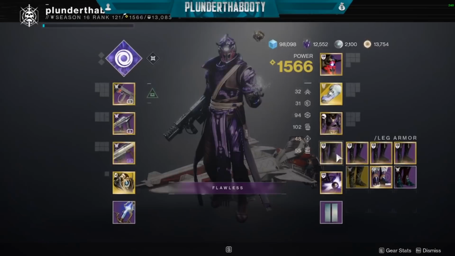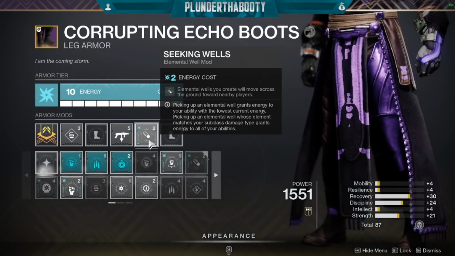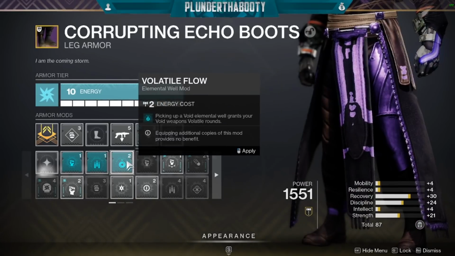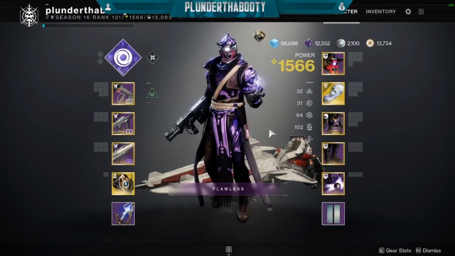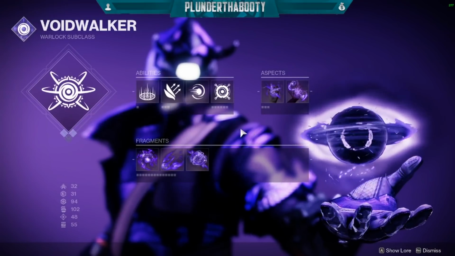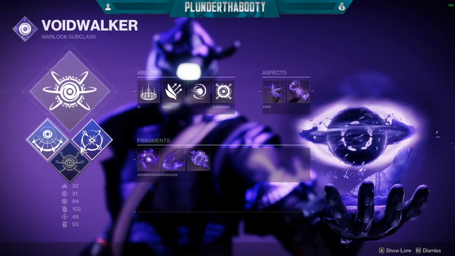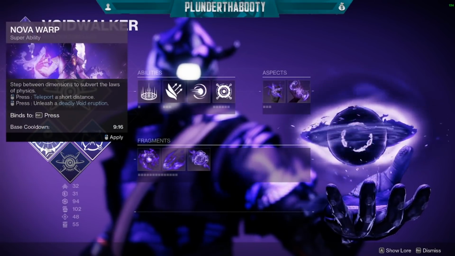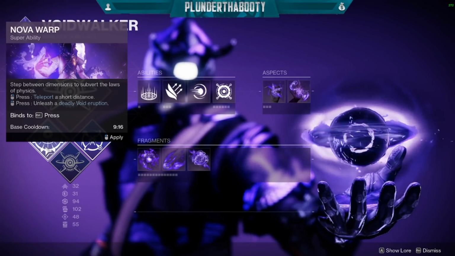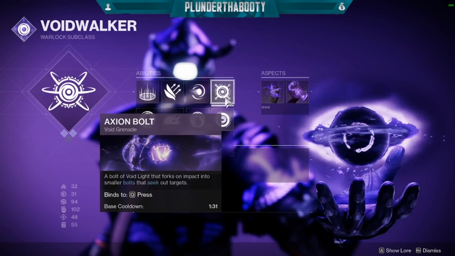And then on our boots, this one's interchangeable, but I have just Seeking Wells on to make it easier to go pick up that well. As you can see, Volatile Flow, we don't have it on, which is what makes this build really good later on in the season. For our subclass here, any super works. Nova Warp is actually really good right now if you haven't tried it. Plus you can get 30% extra damage to your entire Nova Warp basically when you have that mod equipped on your class item. But here on our grenade, we have Axion Bolt.